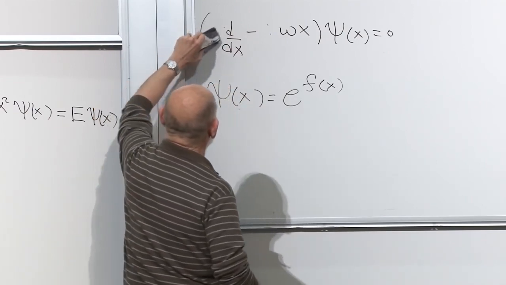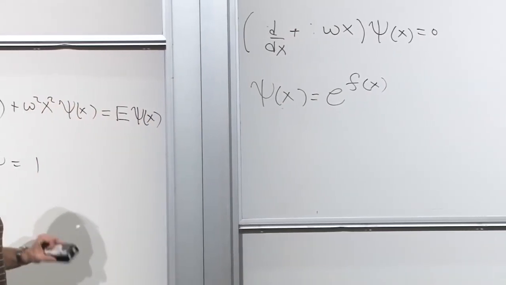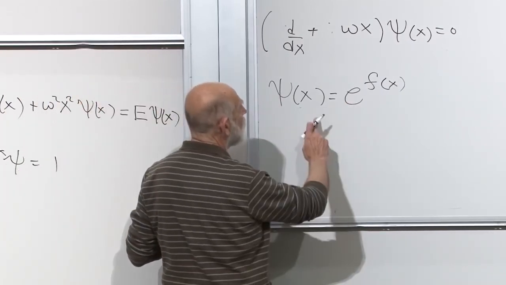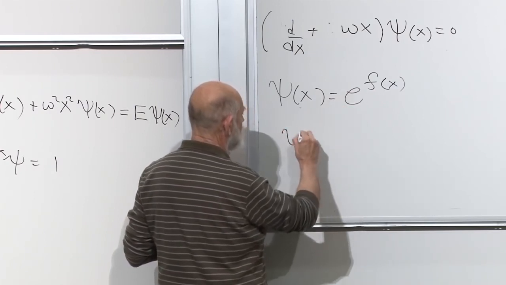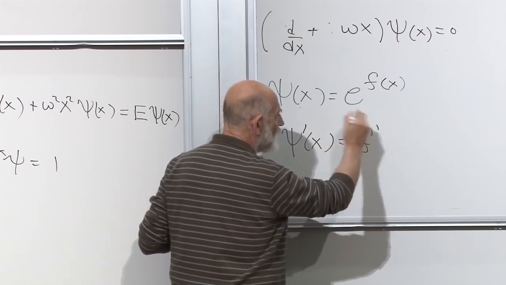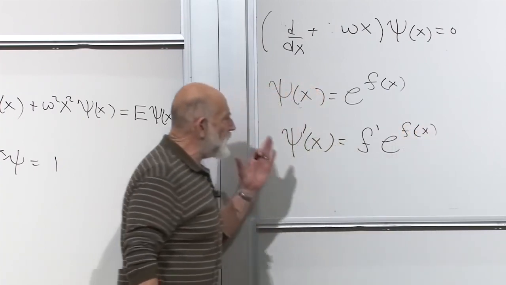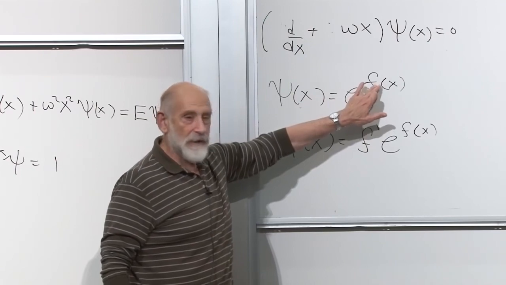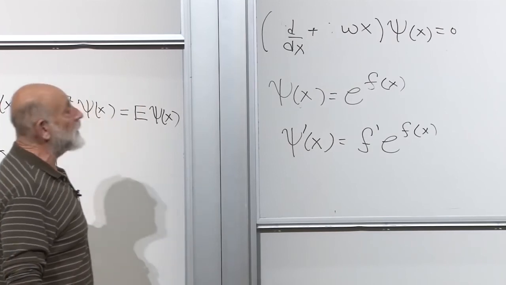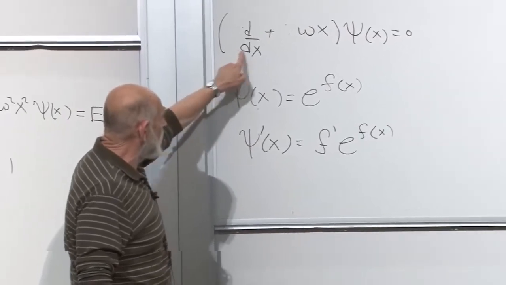Furthermore, we can get rid of the minus sign, because both of them have minus signs. And now what's the derivative of psi of x? To calculate the derivative of psi of x, we simply differentiate and we find that, let's call it psi prime, which means the derivative, is equal to f prime, that's the derivative of f, times e to the f of x. To differentiate an exponential, you just differentiate the thing that is in the argument of the exponential, and multiply again by f of x, e to the f of x. Okay, that's psi prime, that's this here.